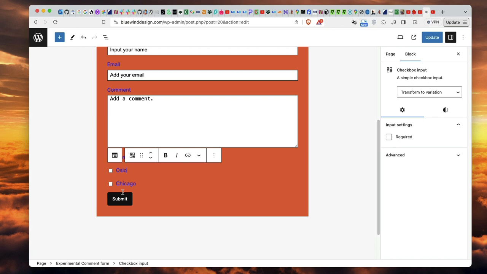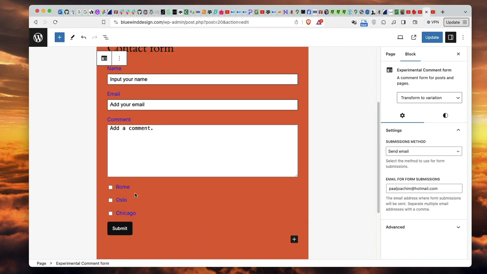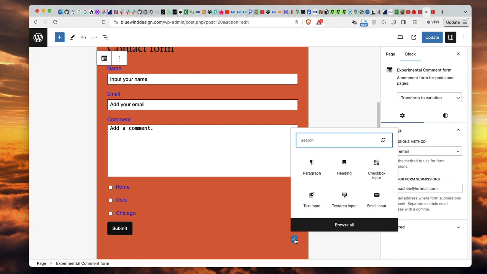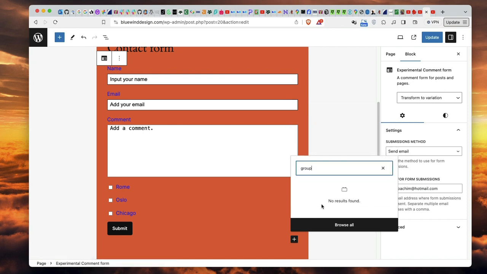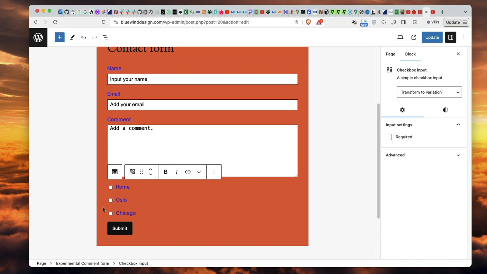Can I group the checkbox, can I group them? Can I add a group in here? Let's see here. So group this in one area, having a background color behind this, for instance. How about we're going to try that? We're going to do a group. And we have different areas here. So if I want to group this, okay, I'm going to skip it for now. We'll do an update. And let's see what it looks like.